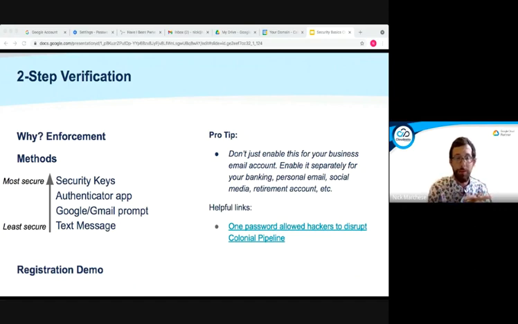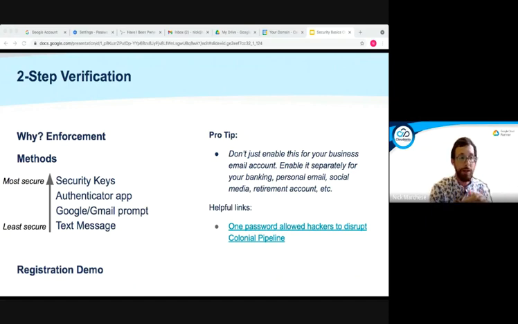Getting into a little bit more of the mainstream, using authenticator apps or Google Gmail prompts, where you sign in to an app on your phone, and you just get a prompt on your phone saying, yes, actually, this is me, when you're going in and signing in. So that way you put your password in on the computer, and then you also have to verify on your phone, yes, this is me.